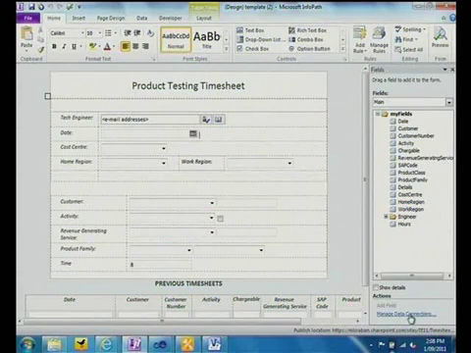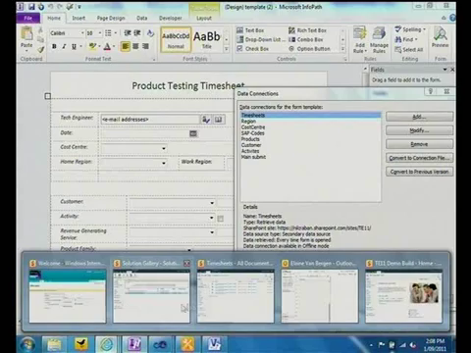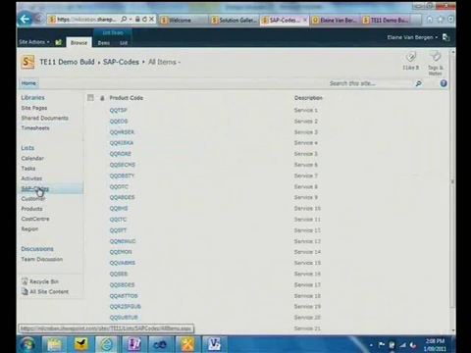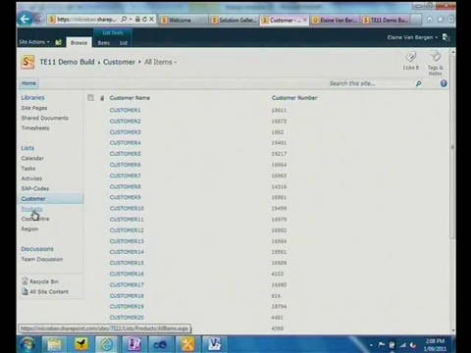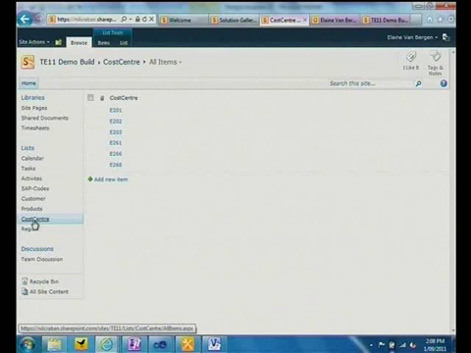So very simply, we've got a bunch of SharePoint calls here. You can see that we're actually pulling out of various different lists. So if we look up at our timesheet, you can see these lists are all up here. So we've got our SAP codes, we've got our customer, we've got our products, and our cost centres. So a very nice and easy story if someone needs to edit some data, if you need to add another cost centre, if you need to add another SAP code, go into the list, add a new item, and the next time the form's run, that'll automatically appear in one of those drop-downs.